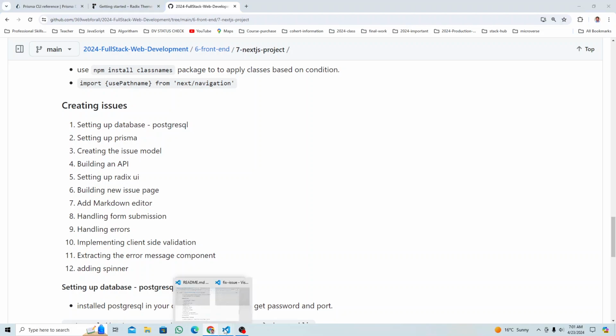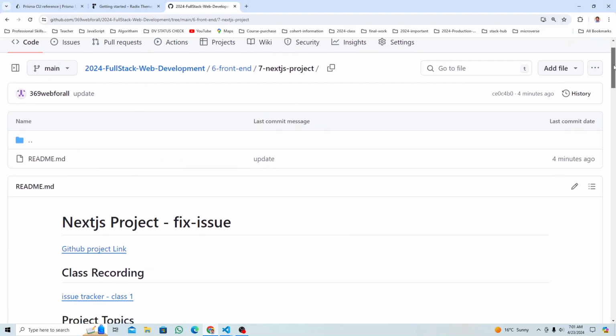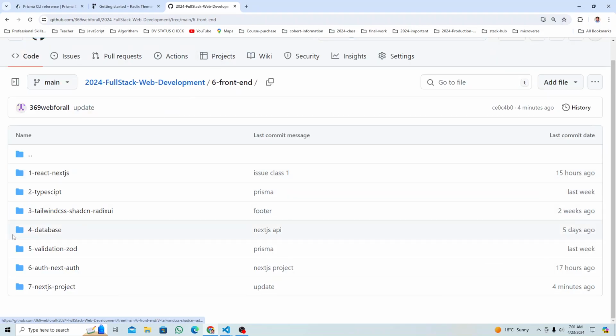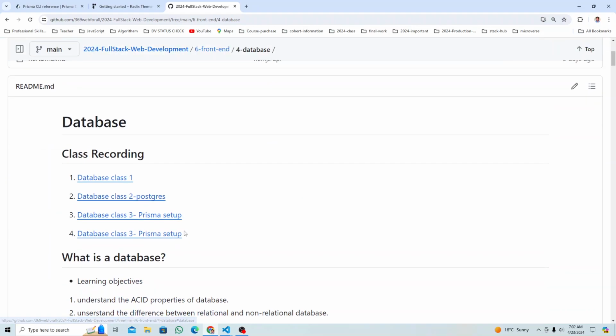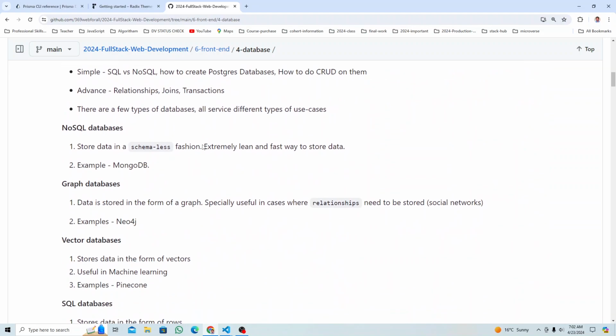For installation, remember the last time, right? If you go back here in your GitHub, go to the database, you should find the class for Postgres setup.